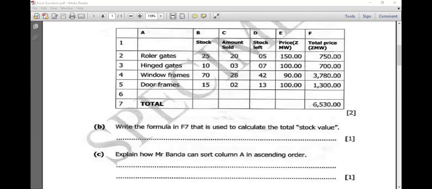And what are we going to do there? The solution is there already, the answer is there. But how did they find this answer? Obviously, they said equal to, then they added all these cells to come up with this total. So the first thing they did is to type the equal sign. Equally, on questions like this, you're supposed to begin with an equal sign. I hope that is clear.